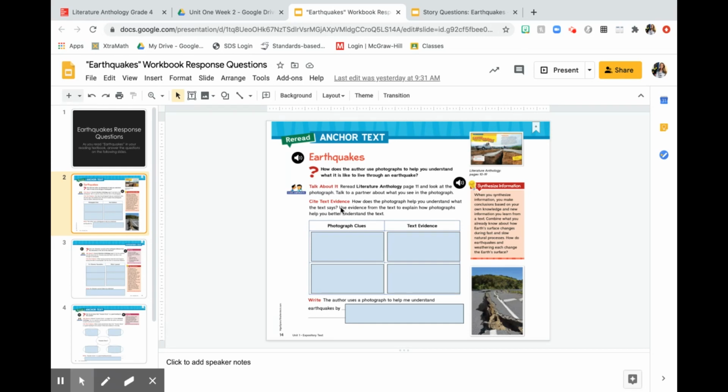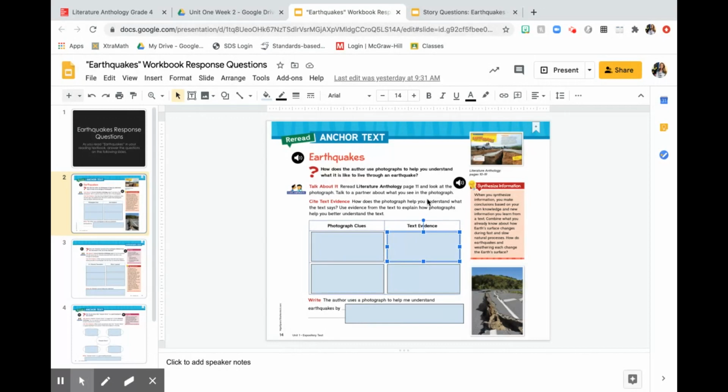It says use evidence from the text to explain how the photographs help you understand the text. You're going to write the photograph clues, so what you see in the picture, and then write text evidence that helps you understand that photograph.